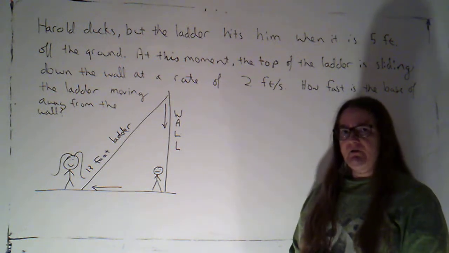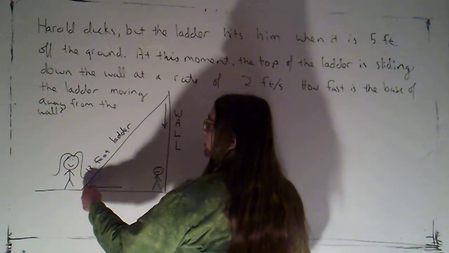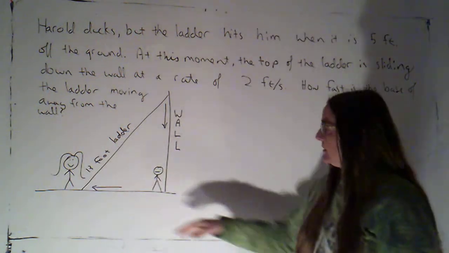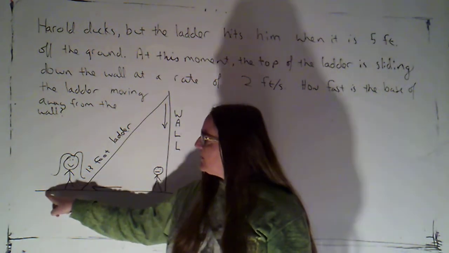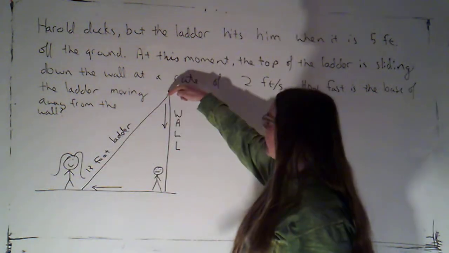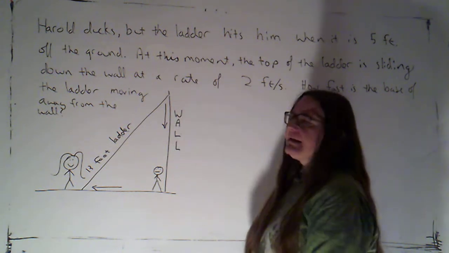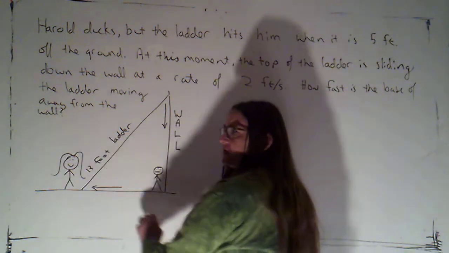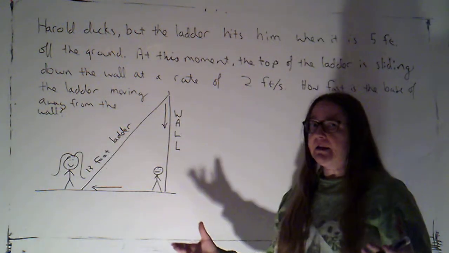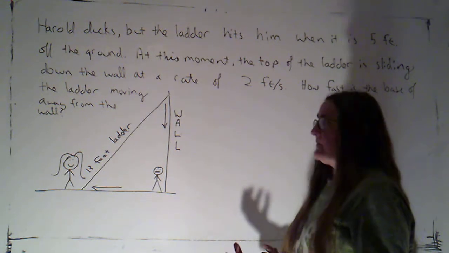Now Maude is going to do something else that I also don't recommend. She's going to walk by and kick the ladder so that the base of the ladder is going to be moving away from the wall. And as that happens, the top of the ladder is going to be sliding down the wall. Now that's not a very nice thing. Maude's going to move out of the way so that the ladder doesn't trip her. But Harold, poor Harold, is sort of frozen in fear, so he doesn't manage to get away.